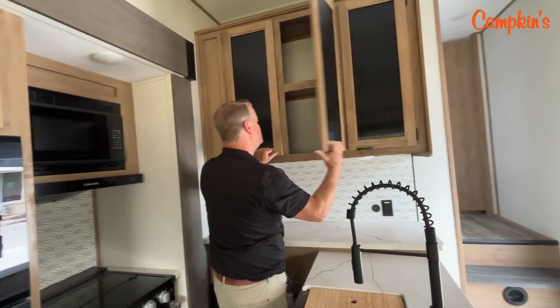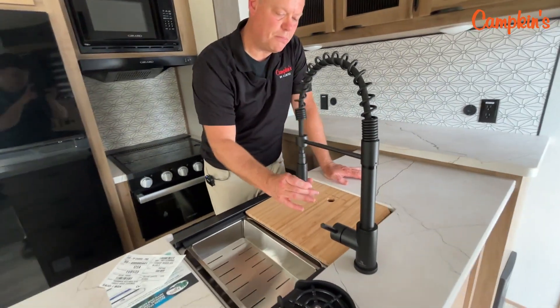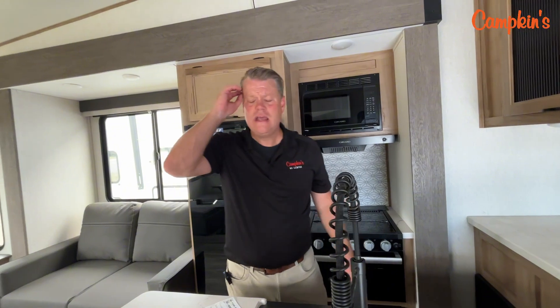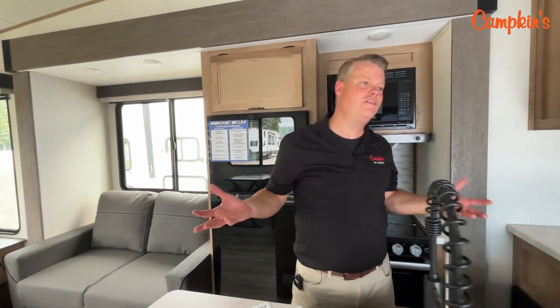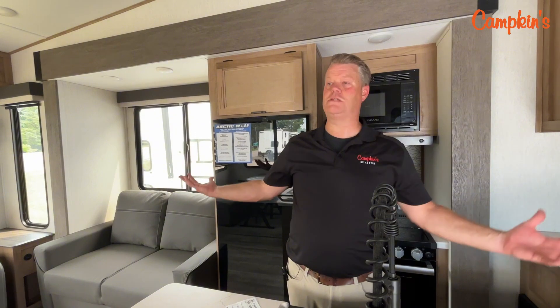Tons and tons of deep cabinet storage here as well. Then you've got this undermount faucet with a bunch of accessories — a cup washer, sprayer faucet — plus a cutting board and lots of drawers and cabinets under here. Just a really, really great kitchen in a trailer that you're actually only towing around 25 feet behind your truck, because the first four feet go on your truck. This is like similar to getting a 20-foot travel trailer model, but look at all the space you get inside.